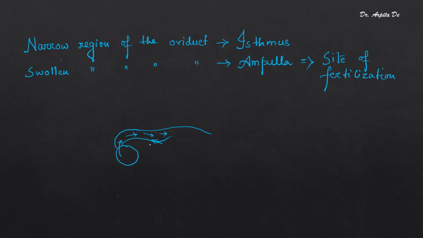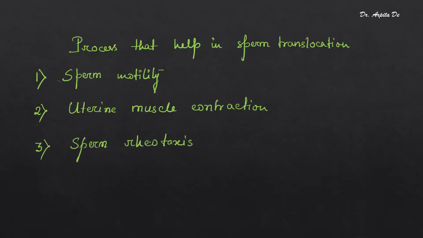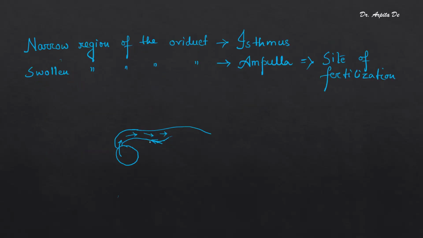Now, who is sending this egg here? Muscle contraction and ciliary motion send the oocyte to the ampullary region. Now, experimentally, if the matrix of the oocyte is removed, then what will happen? Then fimbriae cannot bind to the oocyte. So this is what is going to happen if experimentally the matrix of the oocyte is removed.